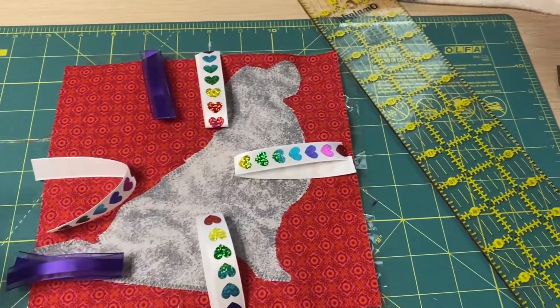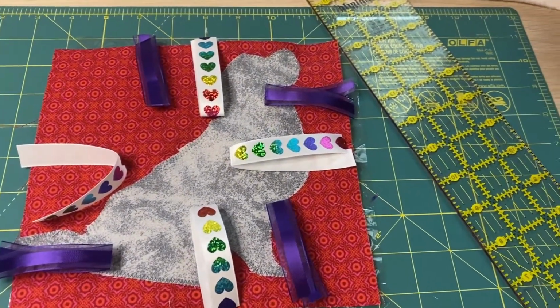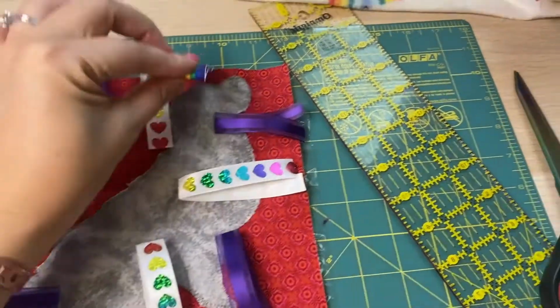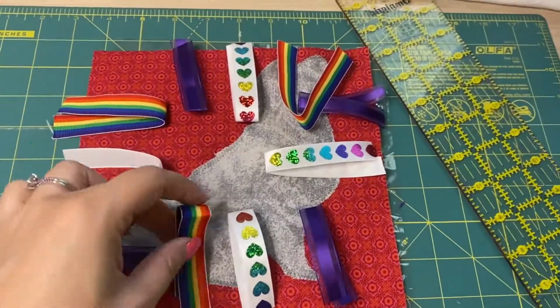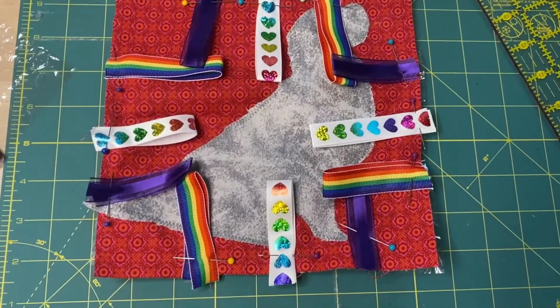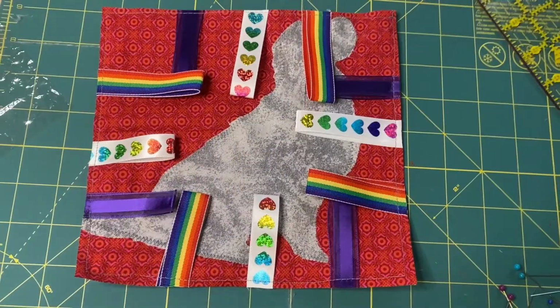And I find it easier if once we do this, you pin it down all the way around, because it's very hard to bring this to your sewing machine without having pins in. And I did 3 on each side. I thought it looked pretty balanced. Pin them in, and then you're gonna sew a 1/4 inch all the way around straight stitch.